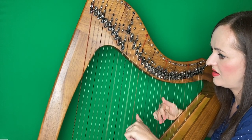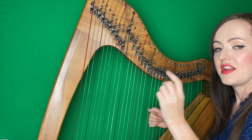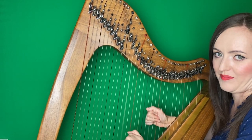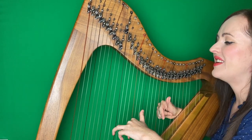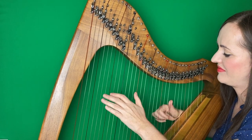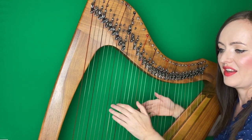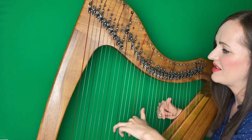D chord. E octave with the C. Nice. Next time when you do it, remember, down C, B, A. We're going to have an A fifth instead with the E. Okay, let's do the second time round then. One, two. D chord. And A fifth. Nice. Let's do all of that B part through twice. One, two.